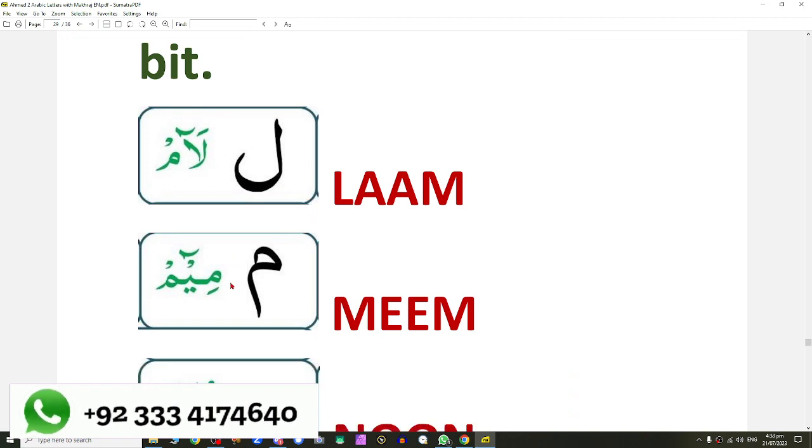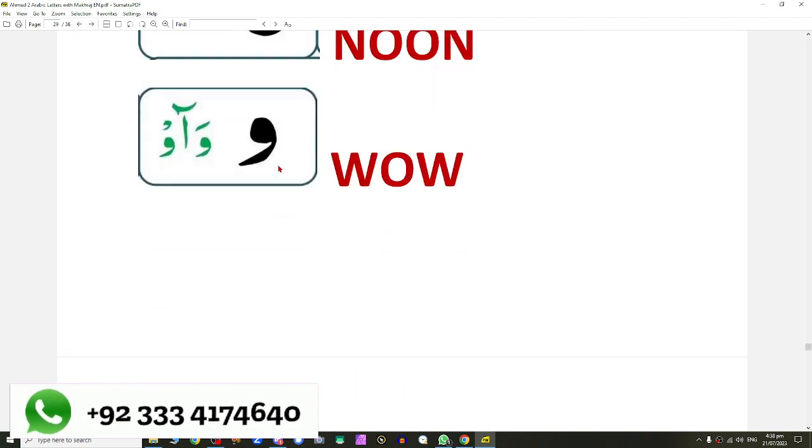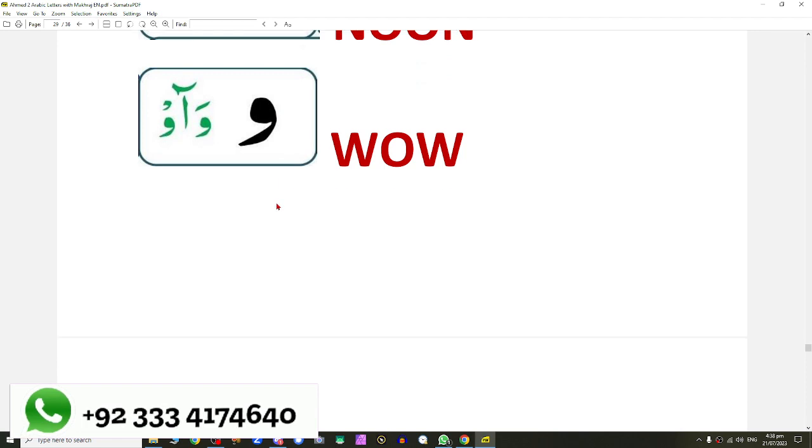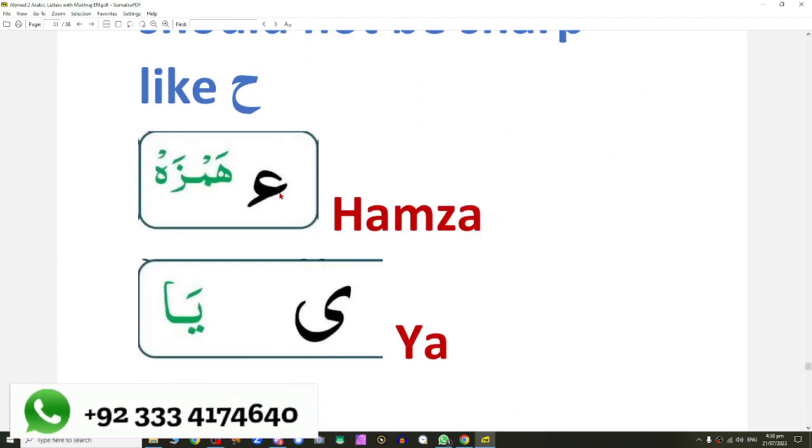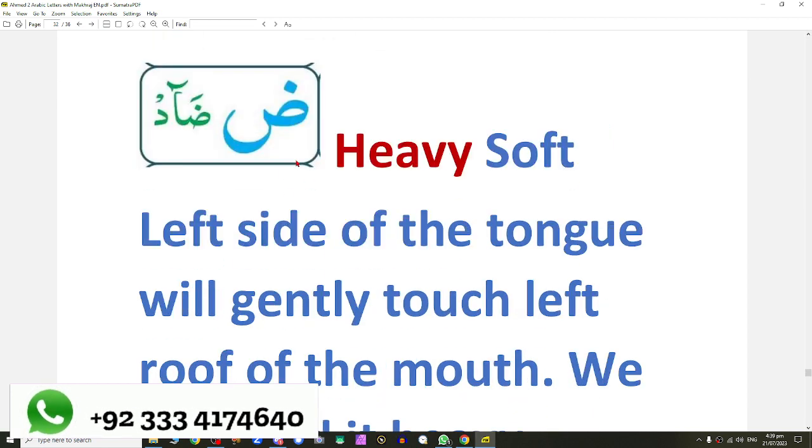This one is lam, easy peasy, meem, noon, waw. We have to make our lips fully round in waw. And then it is ha, and this one is hamza, and this one is ya. And this one is dad, it's a heavy letter and soft letter. The left side of the tongue will be touching the left roof of the mouth.